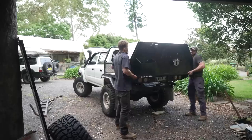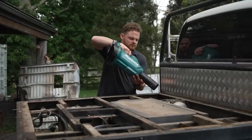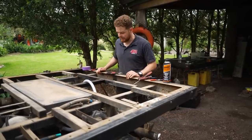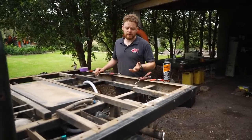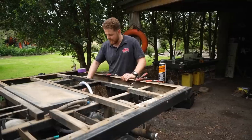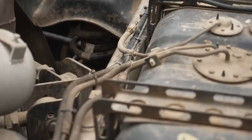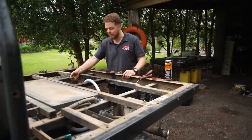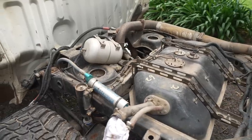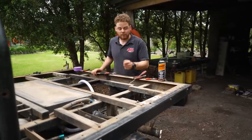Well, that was inside my tray. The tray is pretty much ready to come off. It's been interesting though — if you are doing something like this yourself, this is a good time to get a gauge on how everything's travelling along. It's been probably five years since I put this tray on, and there's a couple of things I noticed: some of the P-clips that were holding the wiring in have perished, and a couple of the Deutsch plugs need replacing. I've used factory plugs where I can and some of them are a bit tired. So it's a good opportunity to mark everything as you go — if you cut anything, I've just been putting masking tape around it and writing what it's for, and also taking photos as well.